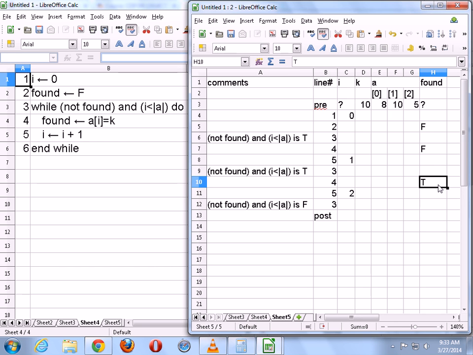Yep. I have a question. When you find found false, can you explain again? Not found is false, not found is true. If found, okay, the whole thing has to do with negation. Not true is false, not false is true. So when found has a value of true, not found is going to be false. Not true is false. So that's why we can get out of the loop.